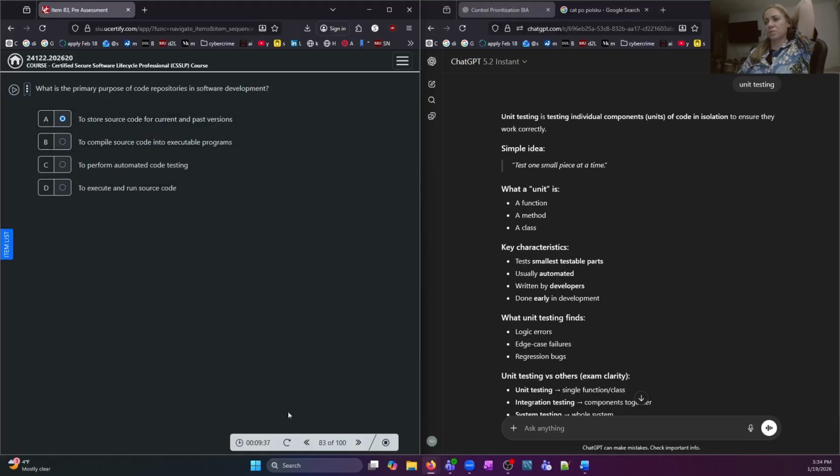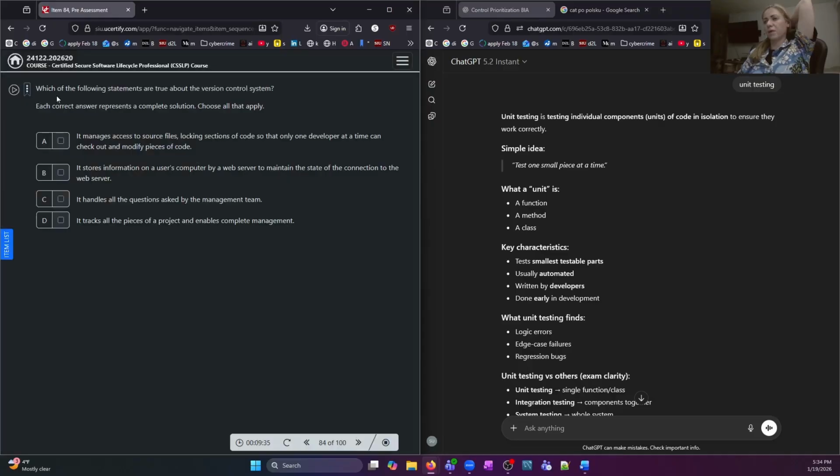Which of the following statements are true about a version control system? It handles all the questions asked by the management team. It tracks all the pieces of the project and enables complete management. It stores information on a user computer via web server.